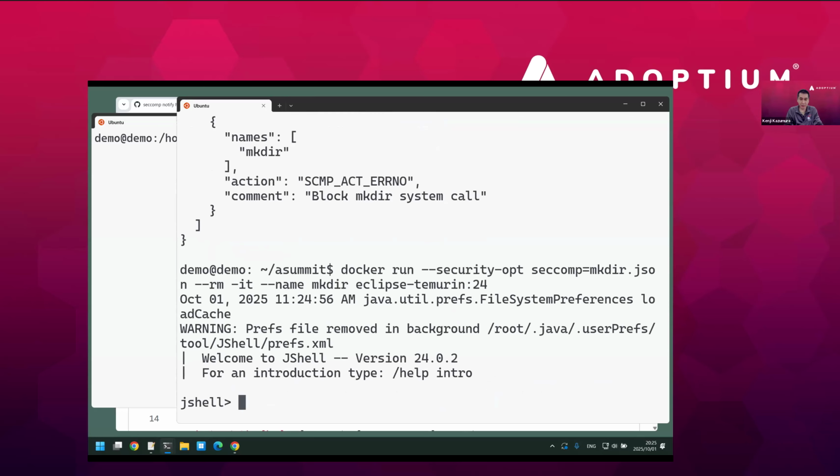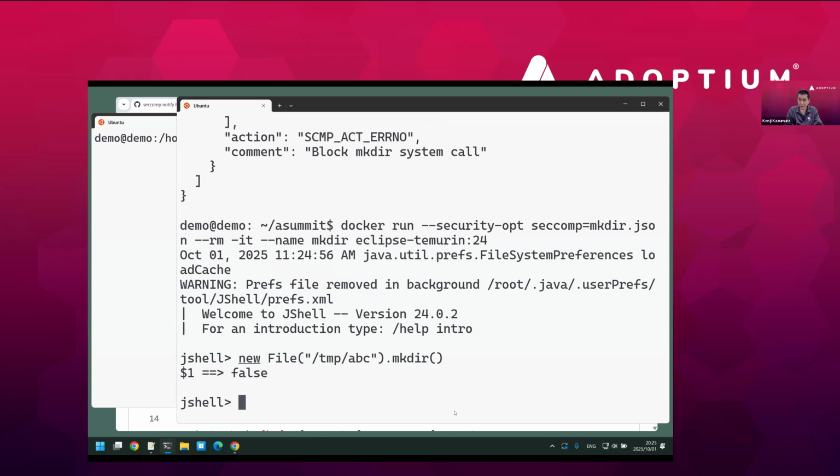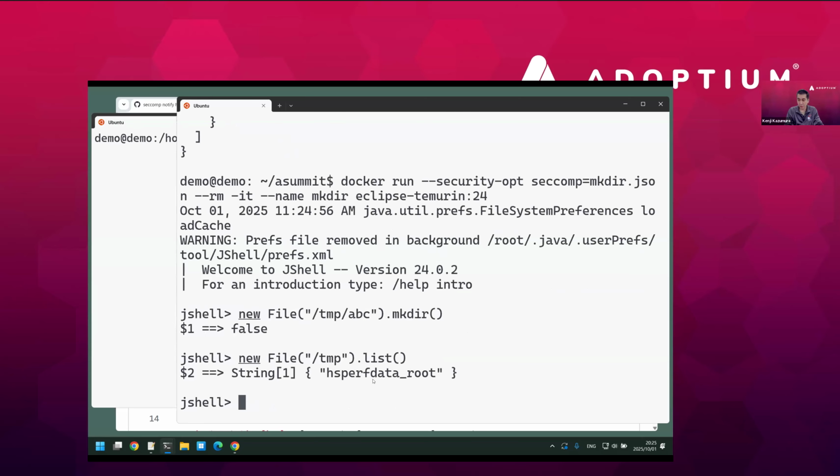This time I'm executing exactly the same code as before. And this time, the result is false. Let me make sure by checking the list of the temp directory. So there's no abc directory.